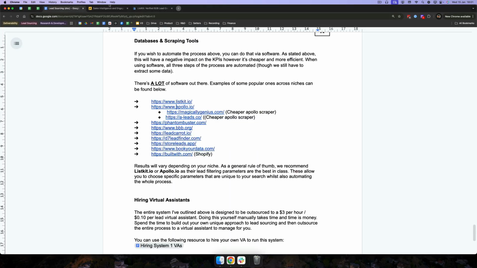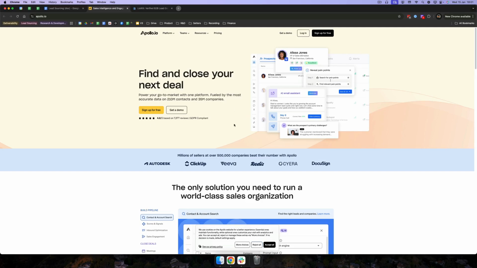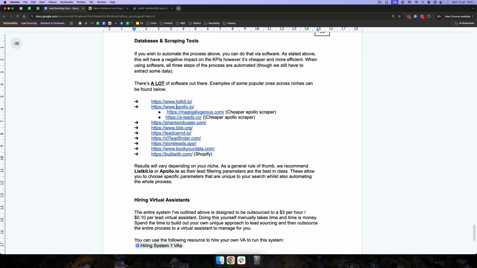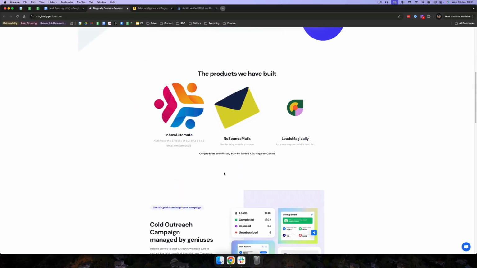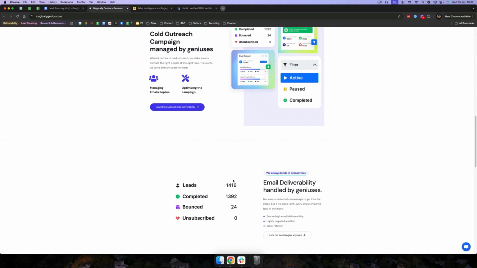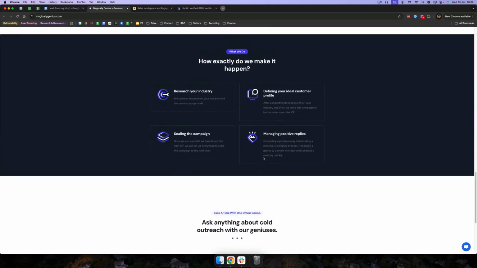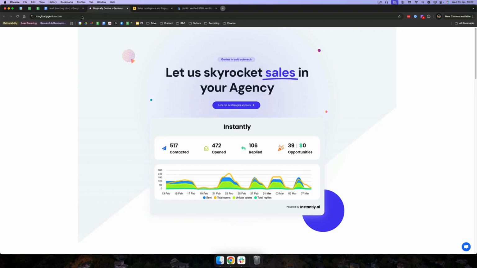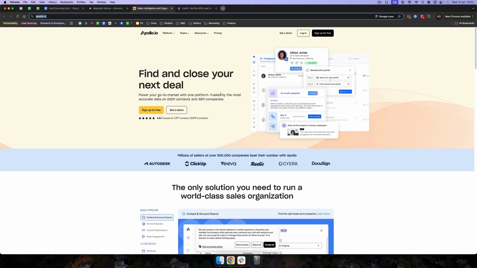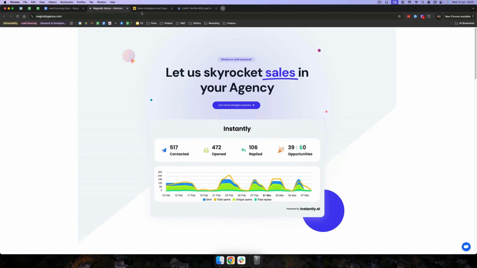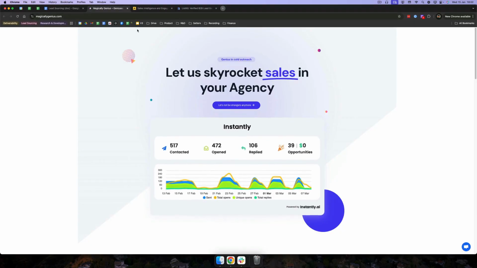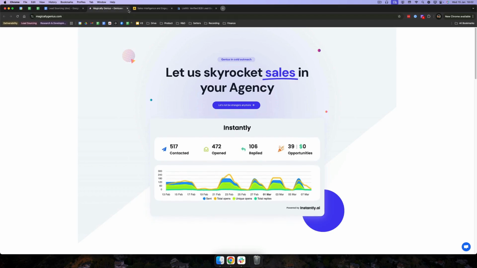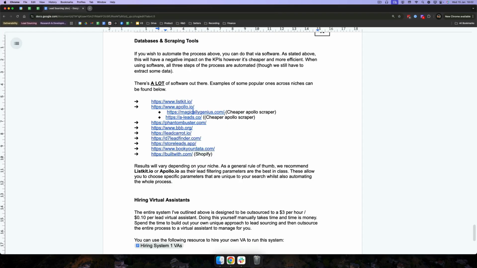Little tip here, if you do want Apollo a lot cheaper, Apollo is quite expensive. It costs around $30 for 1,000 leads. If you use something called Magically Genius, this scraper here, you can go to the Apollo database, which I can't find right now. I'll put the proper link in here. Essentially, you just copy and paste the hyperlink from Apollo when you're sourcing leads into Magically Genius and get it for $4 for 1,000. So it's like an 80% reduction in price. So I highly recommend using Magically Genius. I'll pop in the proper link before we launch this module.